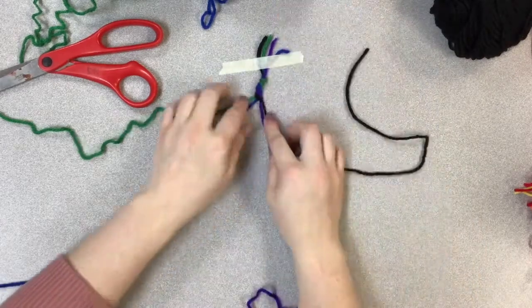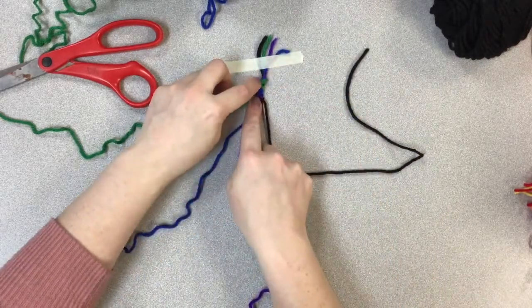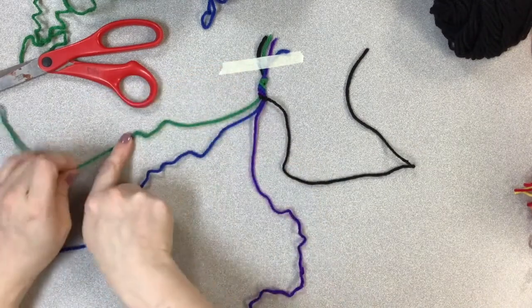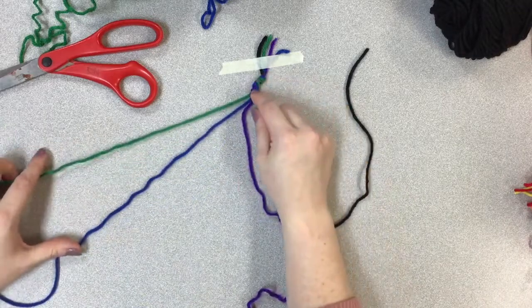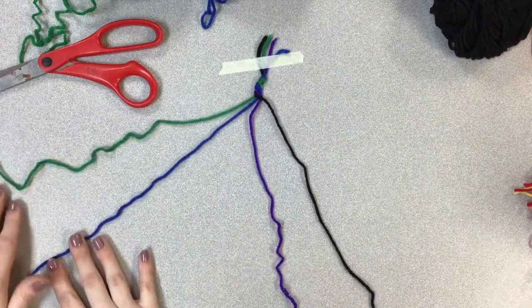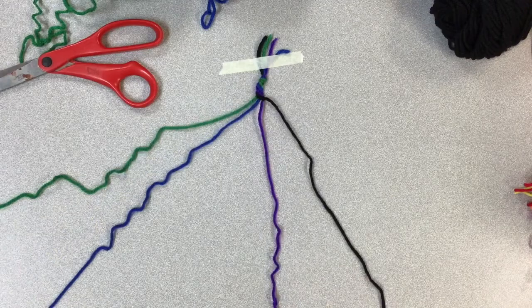Okay, so as you can see on the top, we are starting to get a nice diagonal stripe from green, blue to purple to black. Now I'm going to start again with my green, and it's going to create that pattern. I should always see it go from green, blue, purple, black. All right, I will fast forward the video and get even further closer to the end.